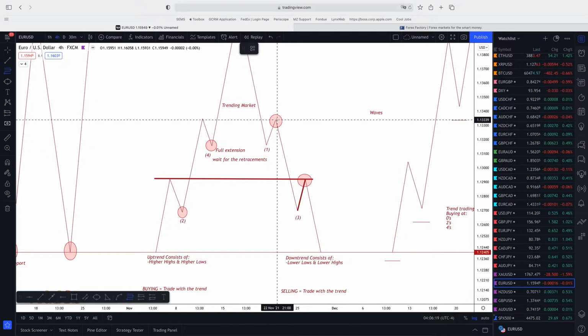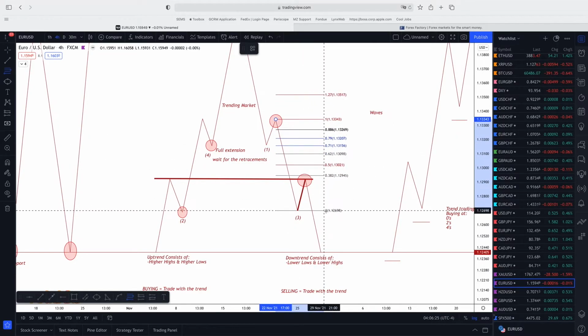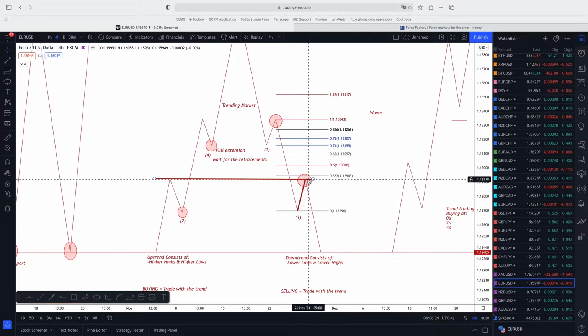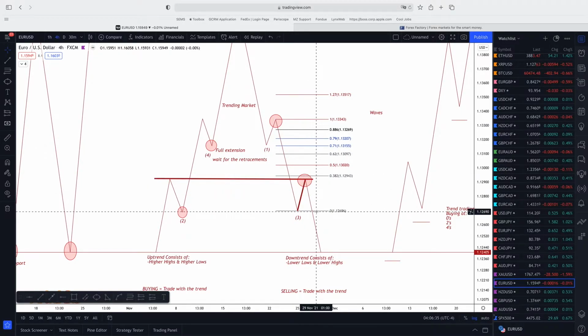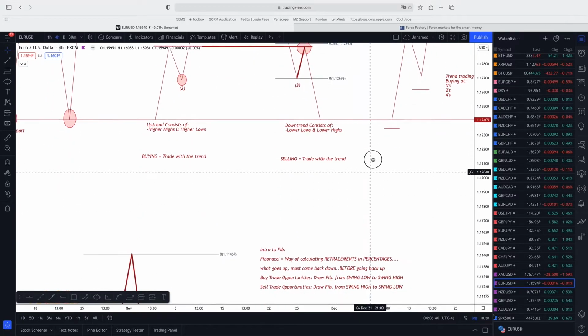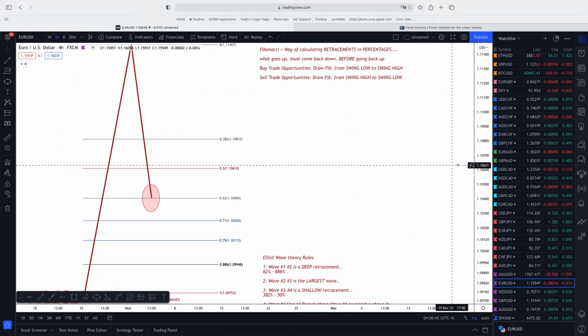If I grab the swing high from this leg to this leg, we can see that this 4 is almost in alignment with my 38% in order for it to keep shooting where? Bam, down. So how do we actually catch perfect retracements?